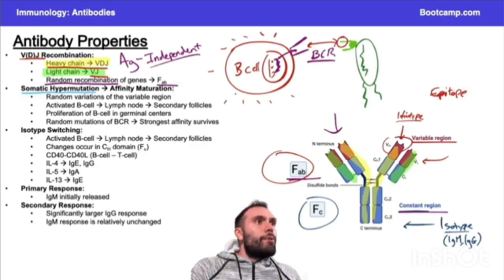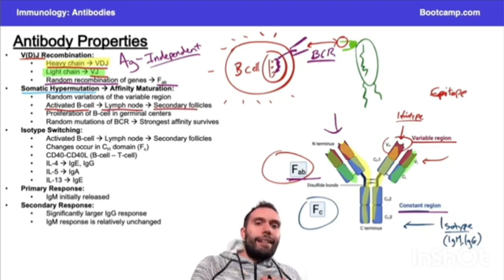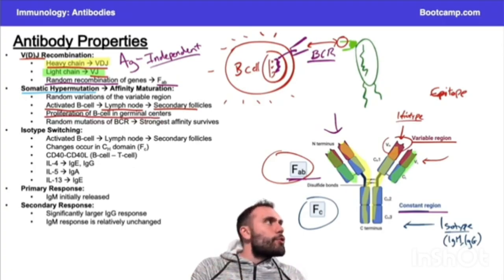But again, once we activate these B cells, some of these activated B cells can go to lymph nodes, right? And they can go into those secondary follicles we talked about initially, those pale staining germinal centers, and they can proliferate. So you get a whole bunch of B cells proliferating in the lymph node, in those germinal centers. And as they're proliferating, these B cells are essentially saying, look, I know this receptor binds to this antigen, but what if I just tweak it a little bit, right? Maybe I'll add an extra couple of amino acids here. Then let's see if it binds more tightly or more weakly.